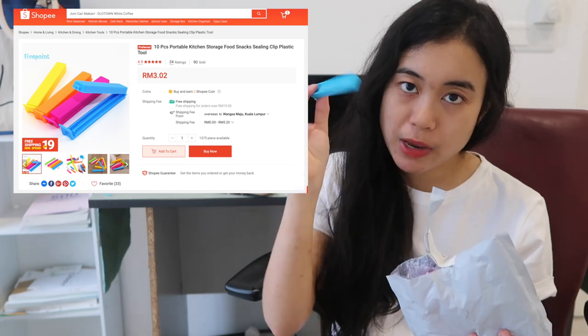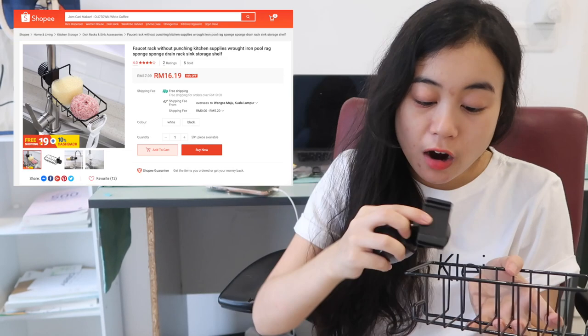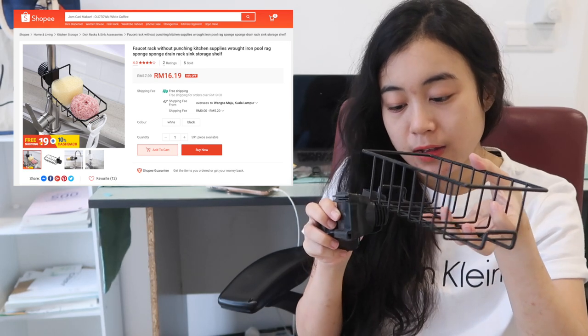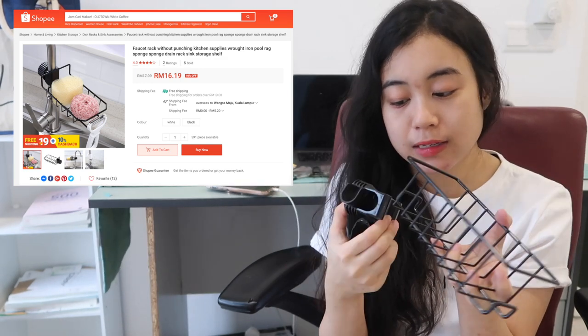Next is, I already opened this. This is to sepit makanan bila you dah buka, so that tak masuk angin or semut. Okay. Oh, this, I don't know what is this. What is this? Oh, okay, I know what is this. This is for me to put the cut my sink. Put it at the tap so I can put my sponge to cuci pinggan. I think that's what it is.